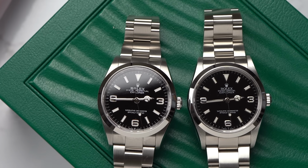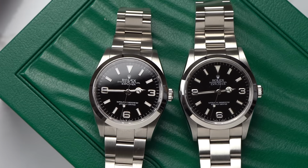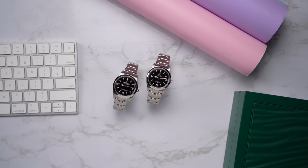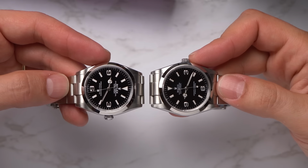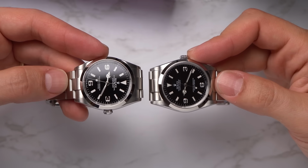So, did I buy the wrong Rolex Explorer? No. I prefer parts of the old watch. I prefer parts of the new watch. But there's nothing about the new Explorer that makes me spiral back into that black hole. I think this new reference is terrific, but there's just more I prefer on the older watch. So I didn't buy the wrong watch. I bought the right one, for me, and that's what you need to find for yourself.